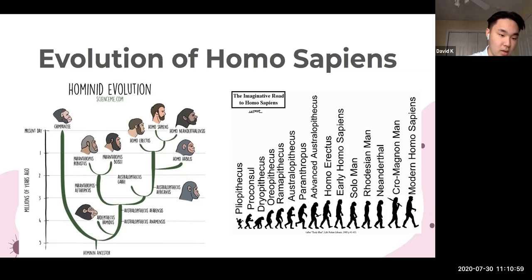Here we can see five million years ago was our first ancestor. Since then it has branched off, and we can see a chimpanzee on the left and our race, the Homo sapiens, on the right. This shows that we are somehow related to chimpanzees. Do you guys have any questions so far for the first topic?